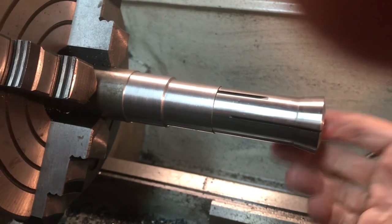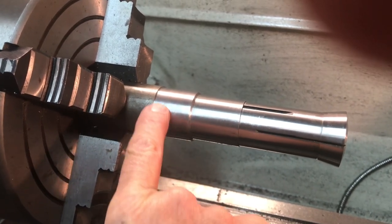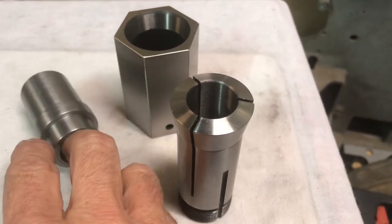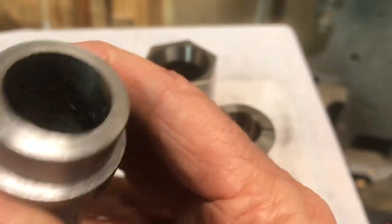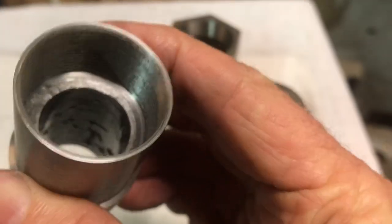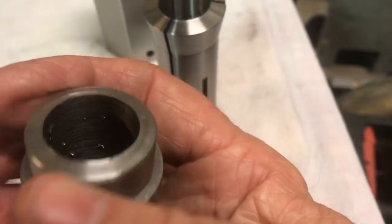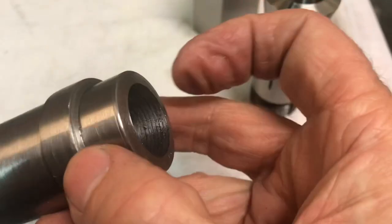I'm really pleased with that fit. There's the 5C collet and here's the draw tube. This side will be sticking out the back end of the spindle — there'll be a raised round section here, and then I'll mill a hex on the back. As I mentioned, I have to machine a hexagonal shape about five-sixteenths of an inch wide on the back of this spindle collet nut. This is the side I just did the parting off on — threaded for 20 threads per inch to match the 5C collets. This is the side that will stick out the back of the tool holder, so I need to machine a hex shape on the back of that.